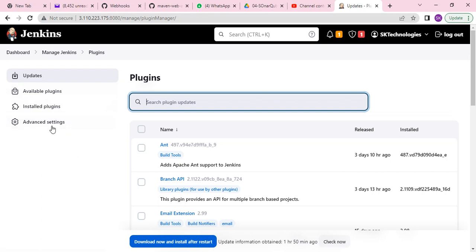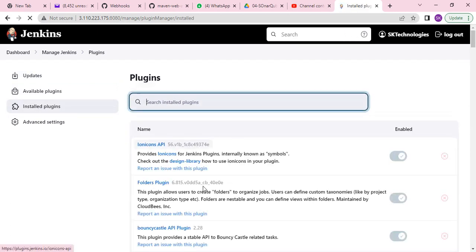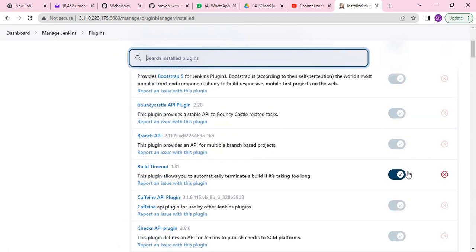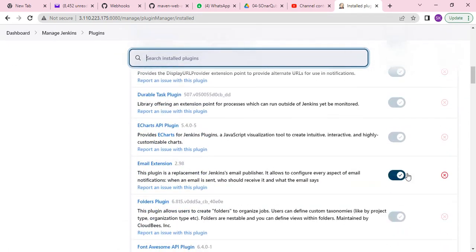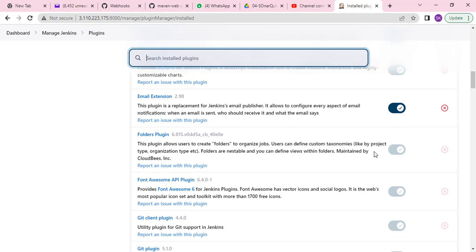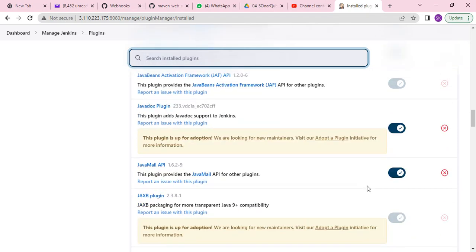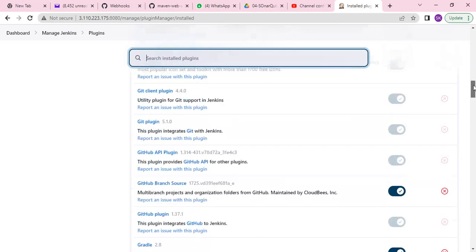I will tell you what the advanced one is as well. Click on installed, which means these are all already installed. Out of these, only a couple are enabled: email extension, Git branch, and Gradle.